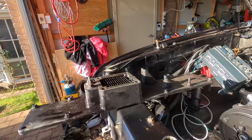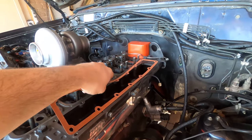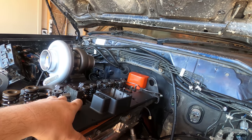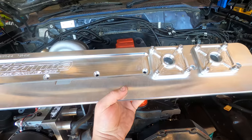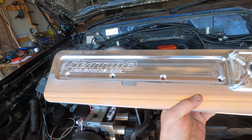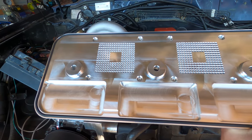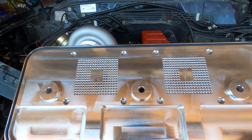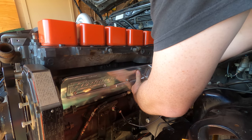While I'm here the intake is also going to get some TLC. I'm going to remove the grid heater from it, fit a new gasket and give it a lick of paint. This is the new tappet cover — it's billet aluminium and uses an o-ring seal instead of the factory style which doesn't seal very well. It has two breathers in it as well, so I'll need to get some fittings to suit.